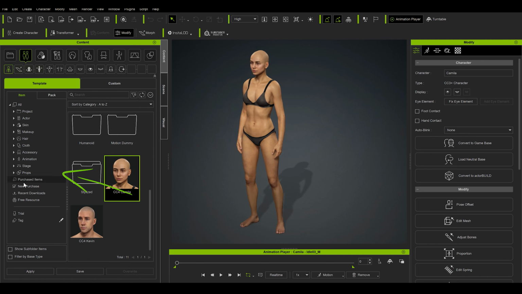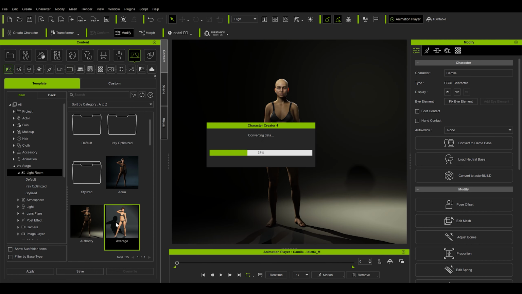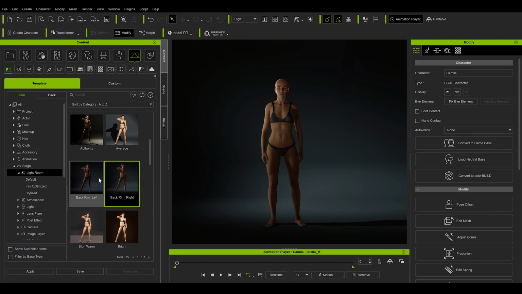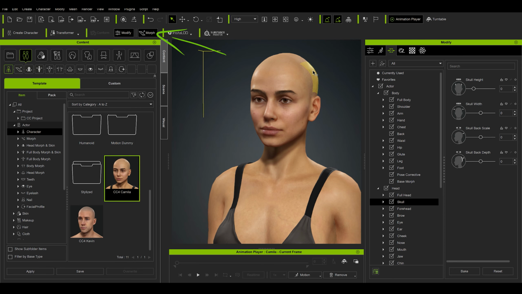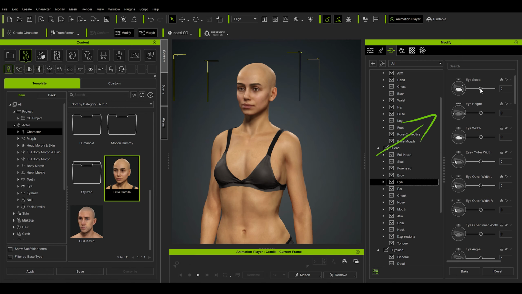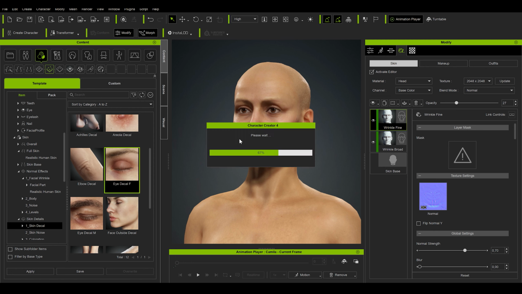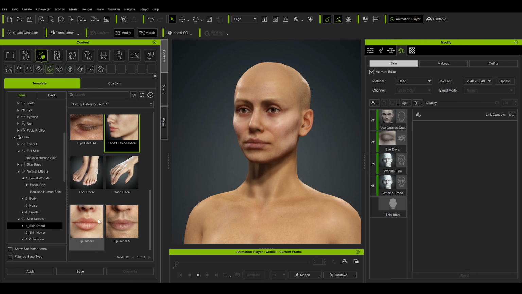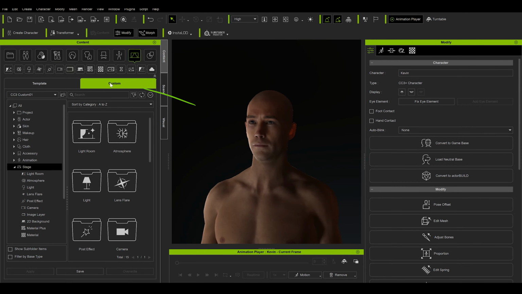So you have all sorts of these categories here, including the various lighting stages, which by the way improved in this version quite a bit. You can jump into morphing your character with this tool or with sliders at any time. And you can still enter the amazing SkinGen texturing tool to add layers and layers of detail onto your characters. This custom tab then serves for storing your own content easily.